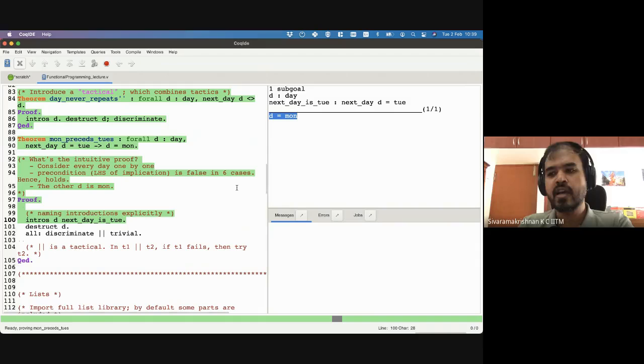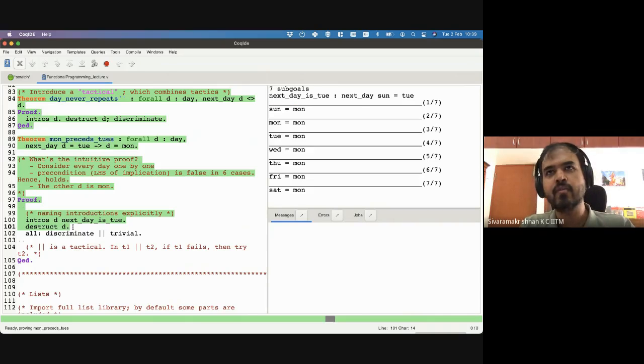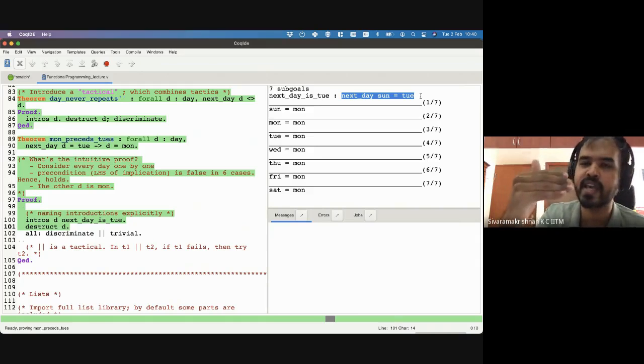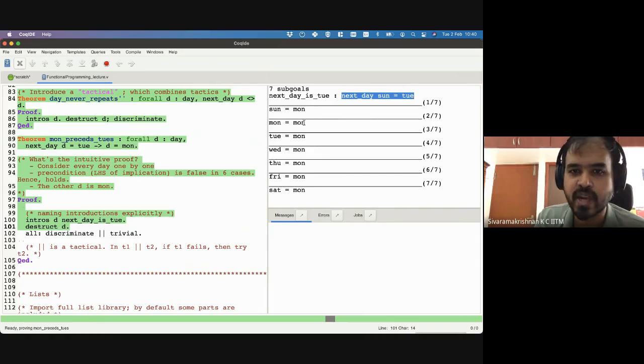And as I said before, the way we are going to prove it is we are going to look at each of the days. So we are going to destruct it. So we get 7 possibilities, right? And the thing to observe here is that we have an assumption that the next day of Sunday is Tuesday. This assumption itself is false, right? And for many of the cases, the assumptions will be false, except one case for which Monday is Monday.